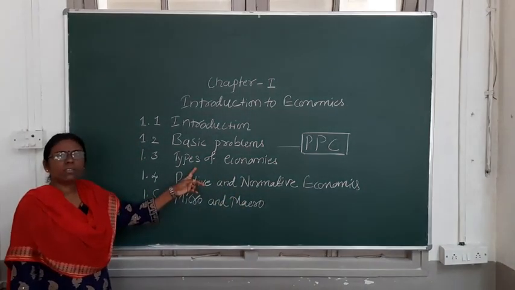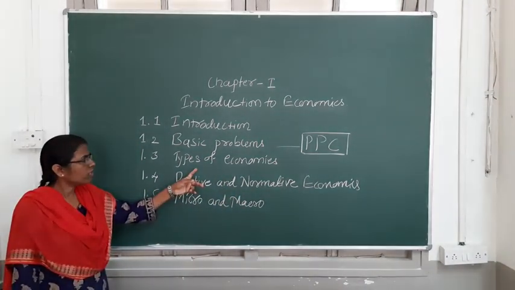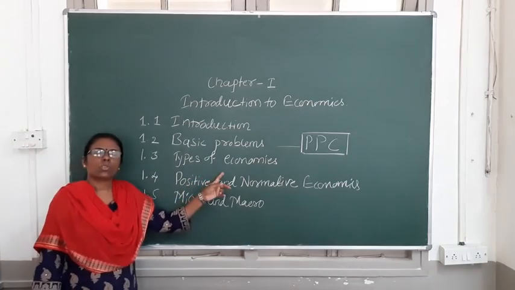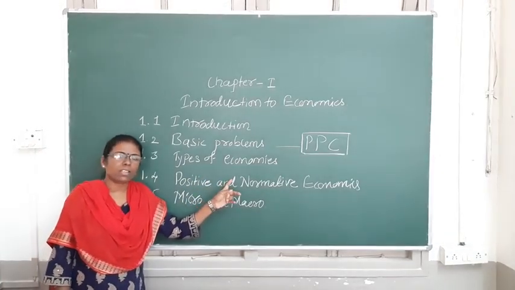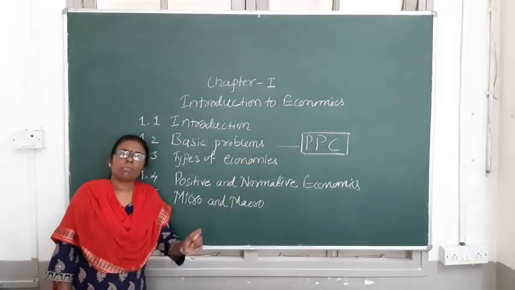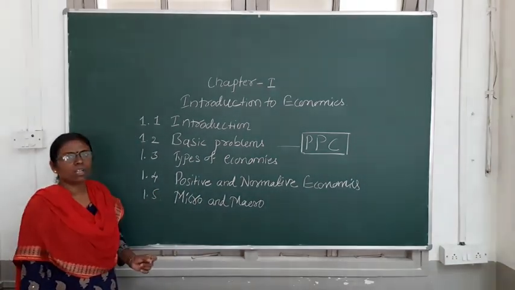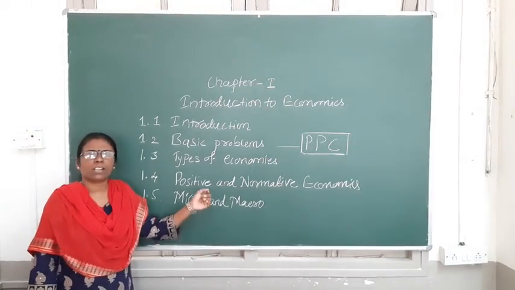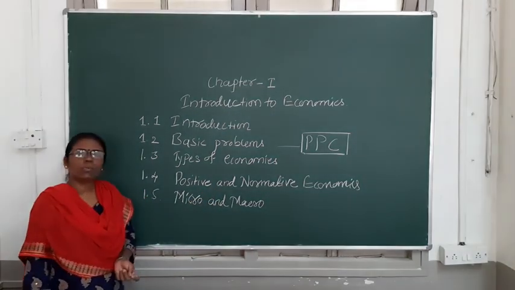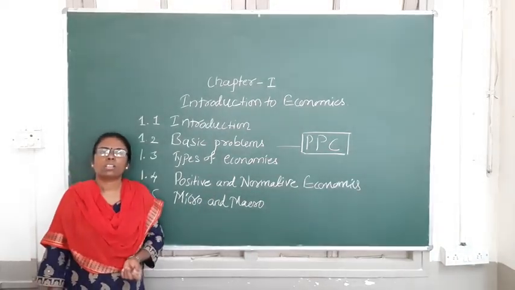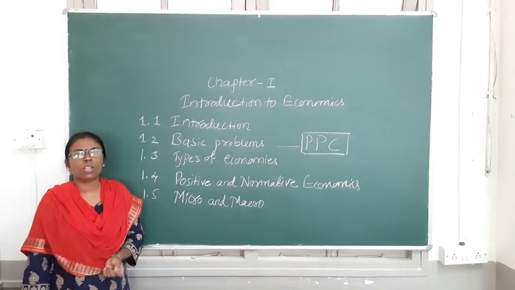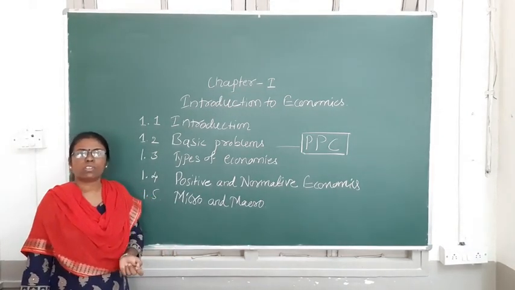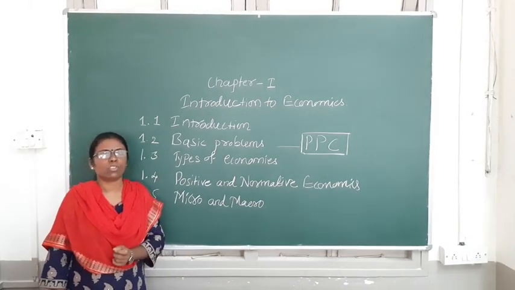There are three different economies of the world. The first one is the socialistic pattern of economy, which is also known as centrally planned economy. The second one is capitalistic economy, which is known as market economy. And the third one is mixed economy, that is nothing but the golden mixture of the socialistic features and capitalistic features.